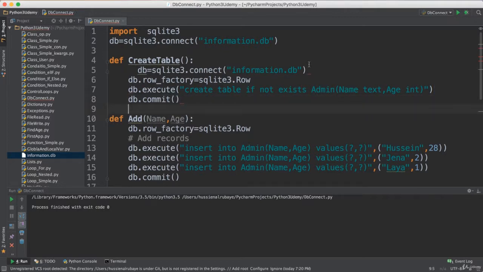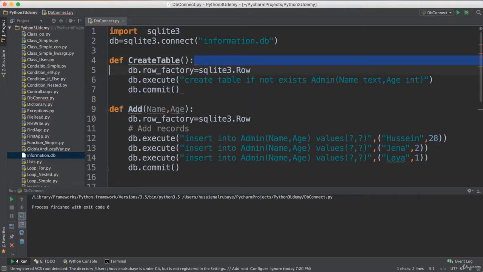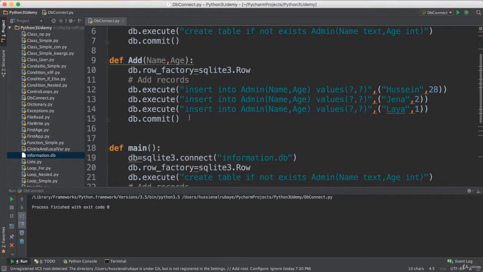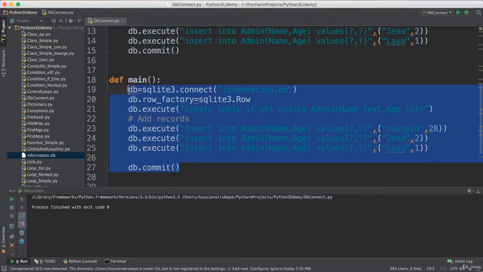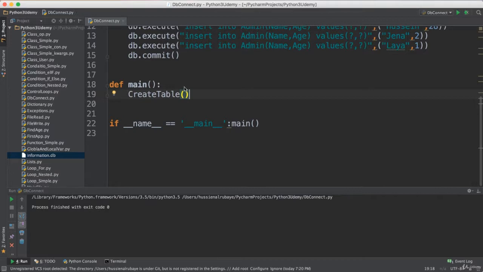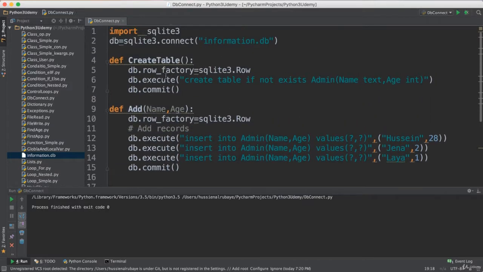Add you would use on connect, I already have it. So I have open factory, do the process, execute the create table, and commit, done. So first of all, to start working, the starting point is main, just call create table. So it will go here and try to create the table for me.